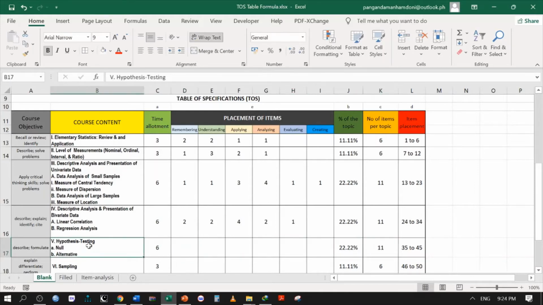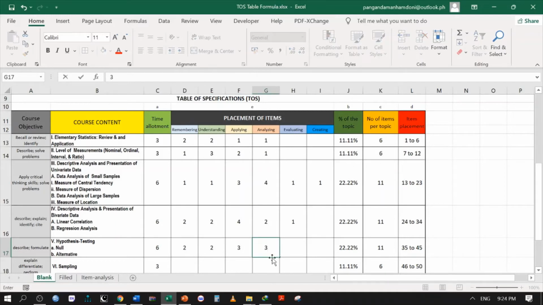So ito yung topic. Ang course content is also called topic. So merong itong course objective na describe and formulate. So describe, lagyan natin ito ng 2, 2, 3, 3.